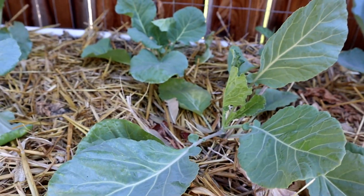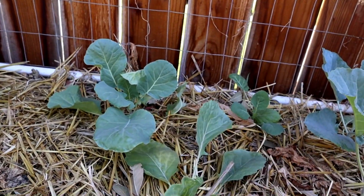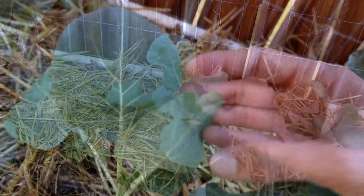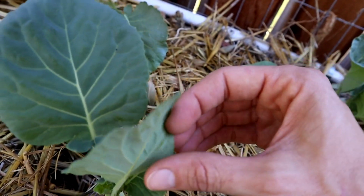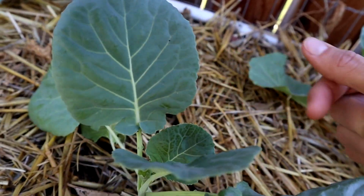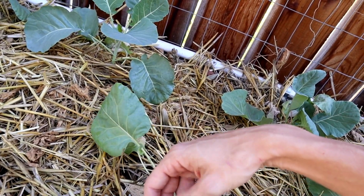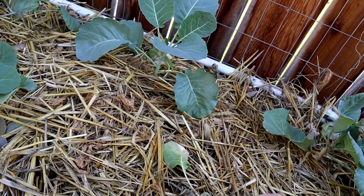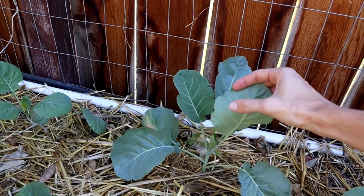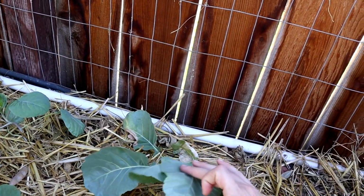So we're going through all the leaves that the moths can land on and loop their body around to lay their eggs. We're checking them. But if these things were to hatch, you'd be surprised at how much damage they can do. And they actually will take on the color of the foliage that they're eating, so they're camouflaged. Because I have had looper moths on a red kale, and they matched the red kale in color. It's not just this bright green worm standing out on a red leaf. They will take on the color of what they're eating.